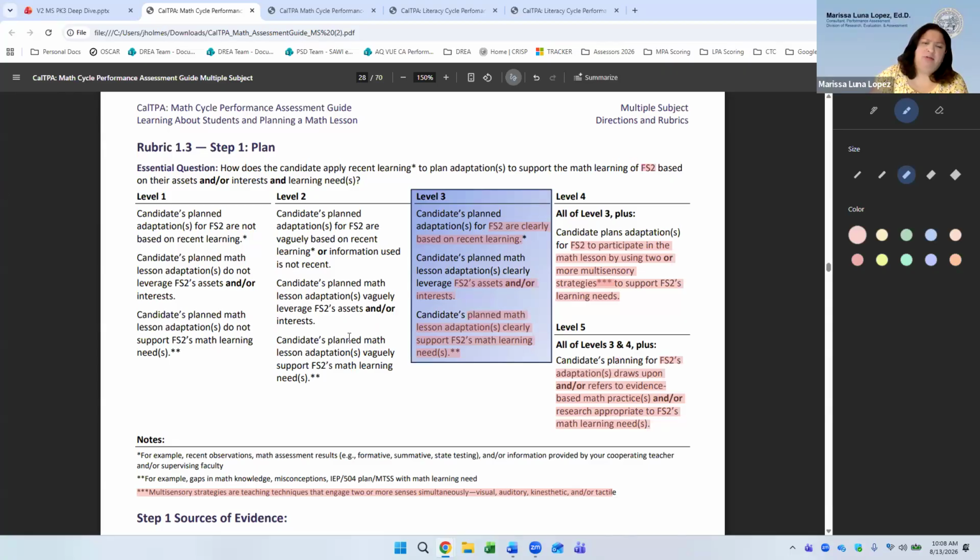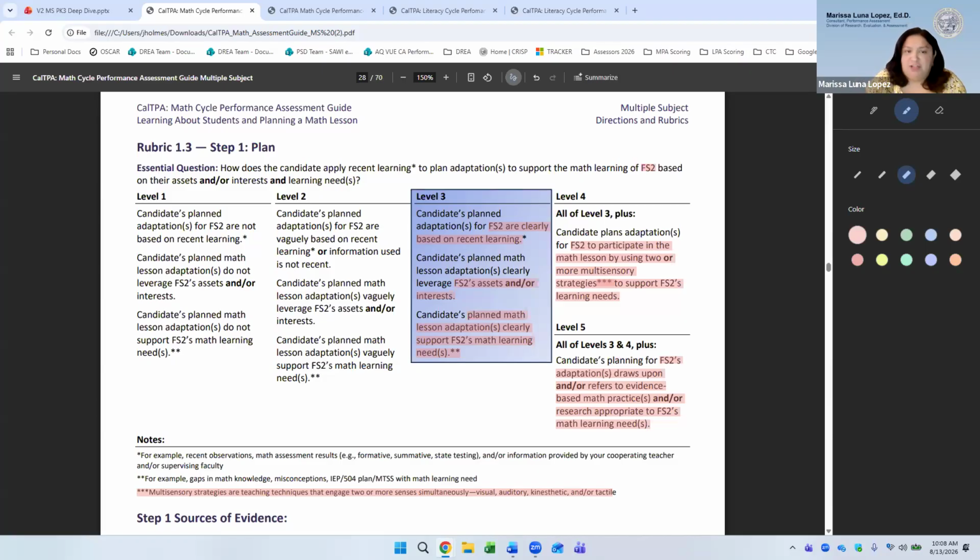One thing to mention about levels 4 and 5 for both the MPA and LPA, cycle 1 and cycle 2: you'll notice they're different constructs. What we did was take a look at a level 3 and ask, how do we do a level 3 much more? And that's where your 4 and your 5 are. There were things in a level 4 or 5 construct that were not asked for in the templates, and we were thinking, do we add an extra prompt? But then someone might answer that and not meet a level 3, and they'd be confused why they didn't get a 4.